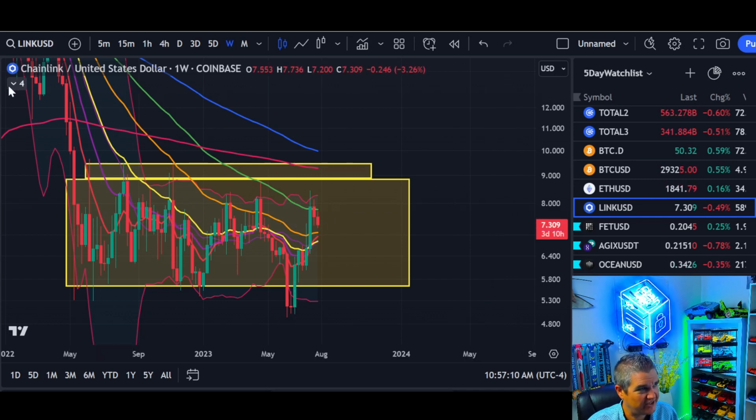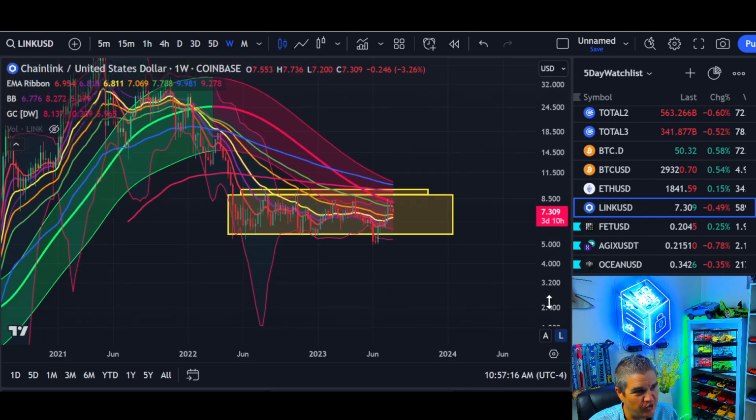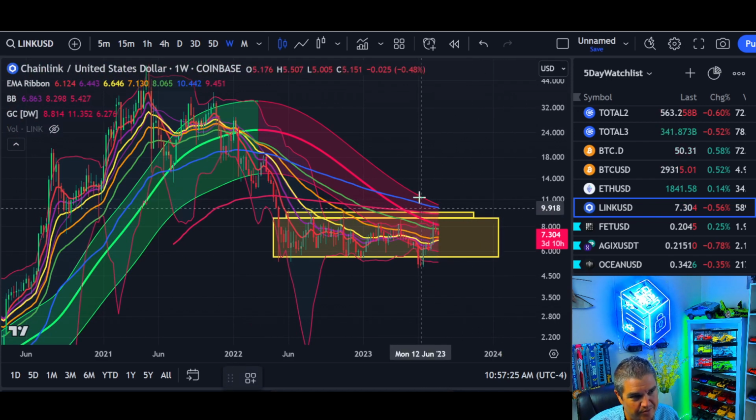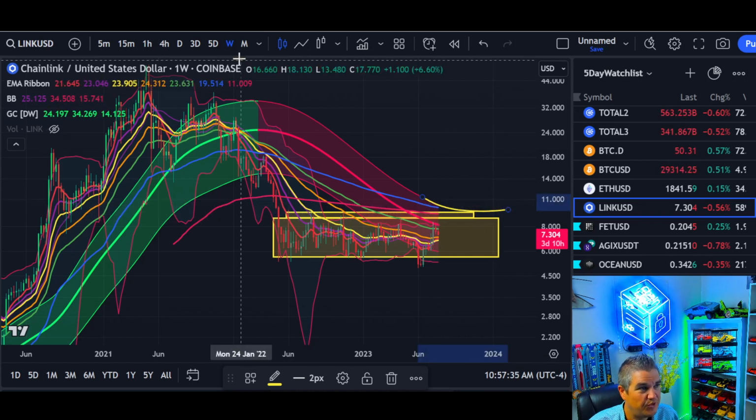What else do you want to see? How about the Gaussian channel for the one of you that's still here? There's 4 of you still here. The weekly Gaussian still pointed down, trying to round out here, but you gotta put the odds on end of this year before we can have a shot, right? I mean, look at the base curve here, right? It usually does something like that, right? So that puts us into Q1 2024 before we can turn the weekly green.